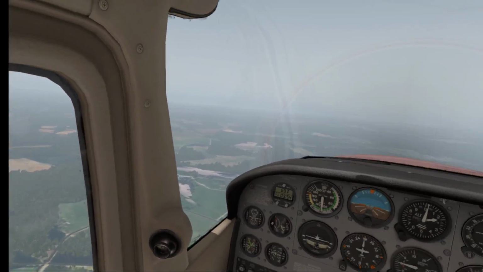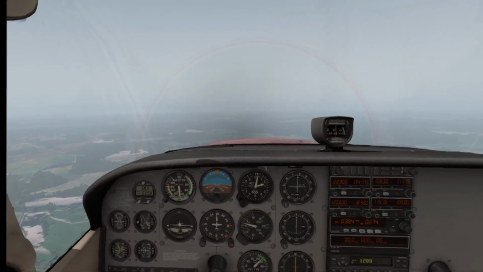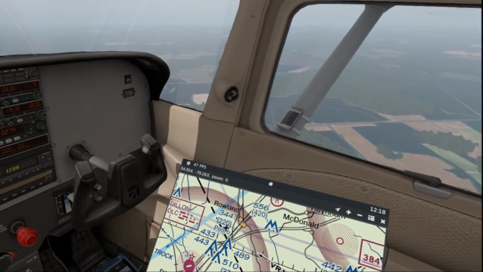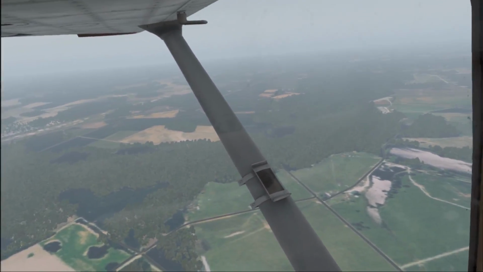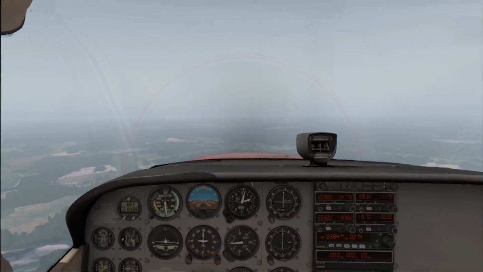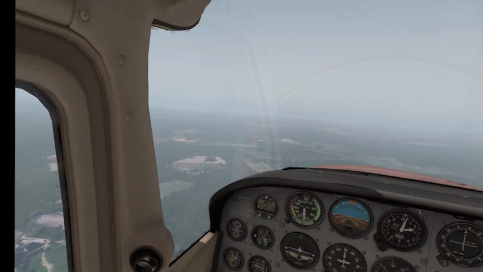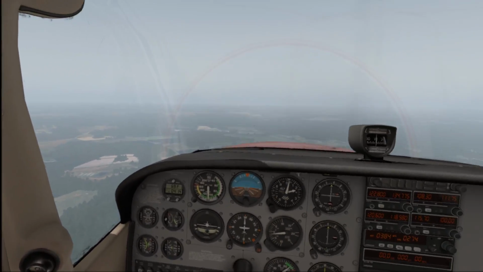I can also supplement what I'm doing with pilotage if I have some familiar landmarks, which I don't know if there are any, but there's some towers over that way. Don't really see them. But that's another thing you could do. You could always use pilotage to check that you're in the right place when you expect to be.